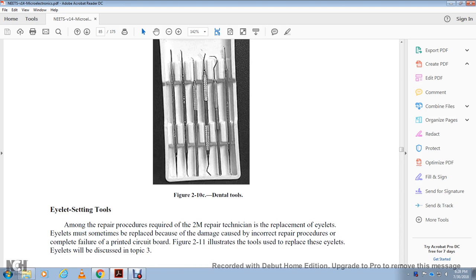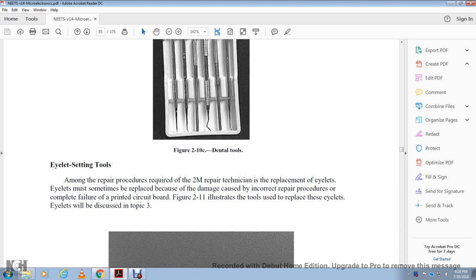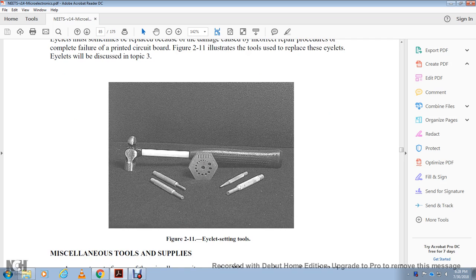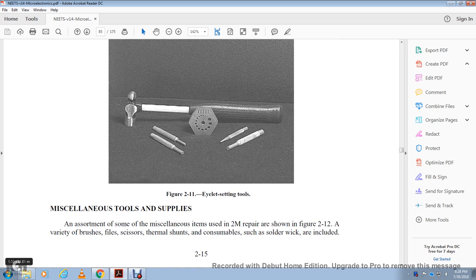Now, in addition to the dental tools, there are the eyelet setting tools, among the repair procedures required for the TM repair technique for the replacement of eyelets. Eyelets must sometimes be replaced because of damage caused by an incorrect repair procedure or complete failure of the printed circuit board. Figure 2-11 illustrates the tool for the repair of eyelets, discussed in topic 3. It shows the eyelet setting tool.